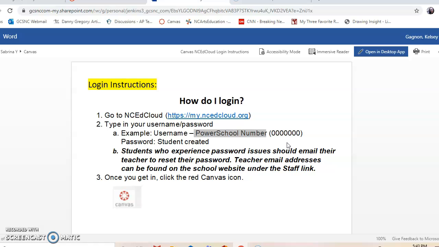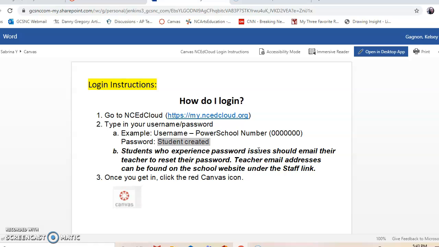And then for your password, you're able to create your own password. But if you have not activated your NC EdCloud account, if you're a freshman or if you're a new student, or if you never updated your password, the password that you're going to use to sign in is your birth date.